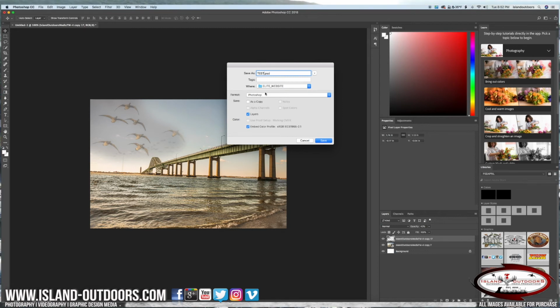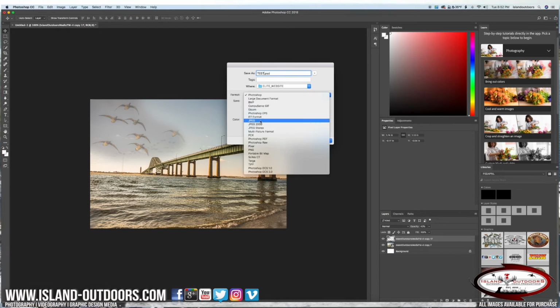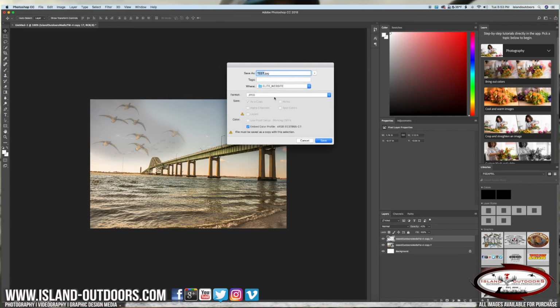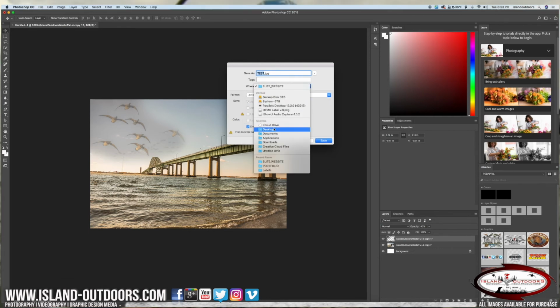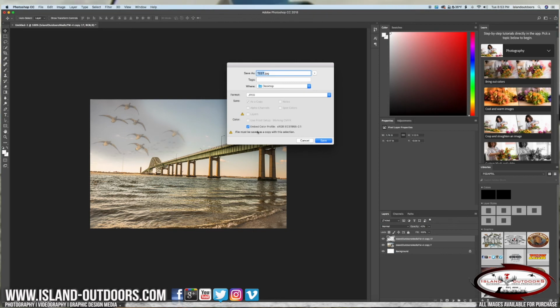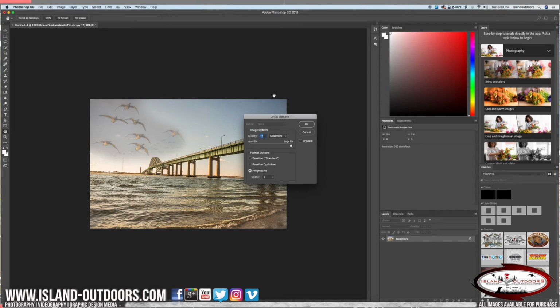Alright, we want to save it as a JPEG. So we're going to click JPEG here, and let's just save it to the desktop. And we save to the desktop here, and it's going to say Embed Color Profile. I would select that button. It really preserves the color and the veracity of the photos itself. So we hit Save, and you want to do large or small file based on the image quality. Always select the maximum quality.